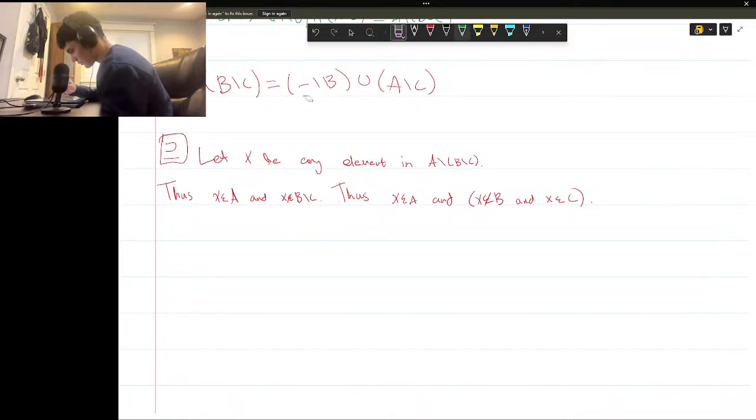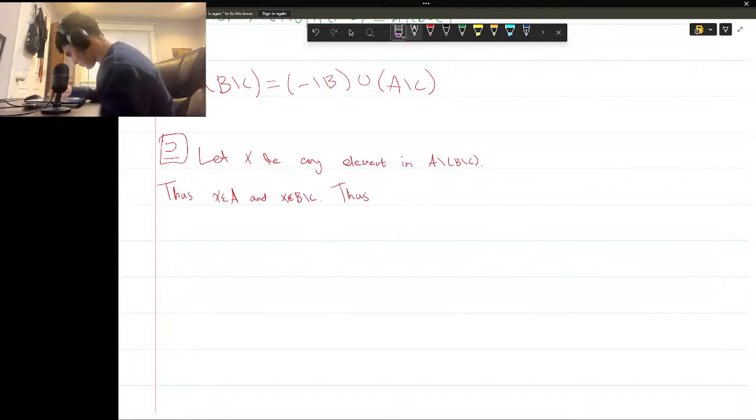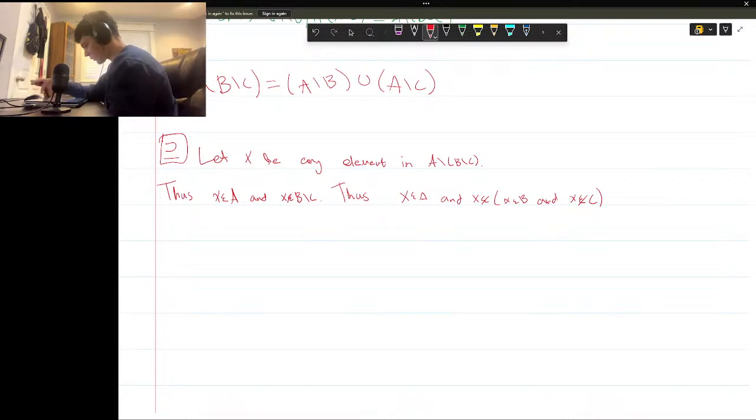So this has to be incorrect then. x is in A, and x is not in B, and x is not in C. This is not proper set notation also, this is just for brainstorming purposes. I swear this would follow De Morgan's laws, but maybe I'm wrong. Maybe let's try to solve this more logically.